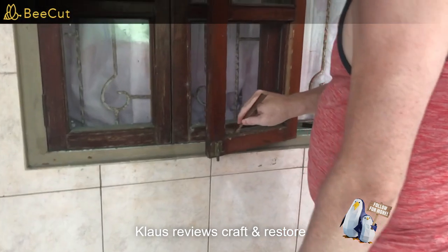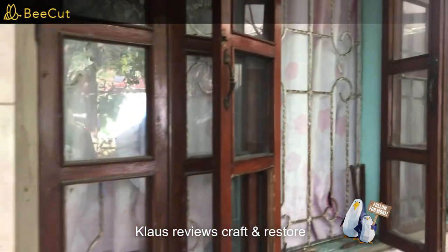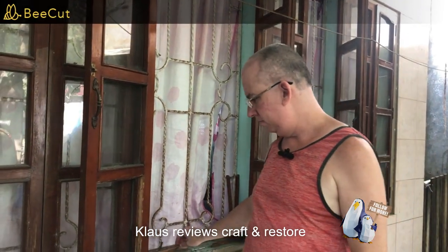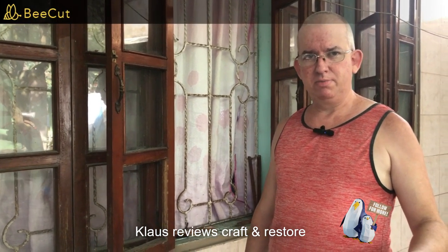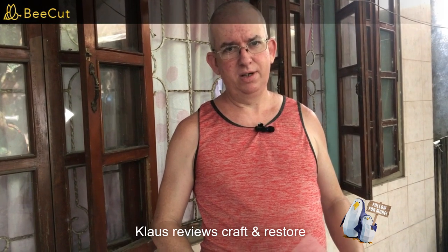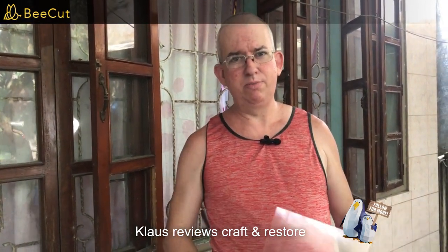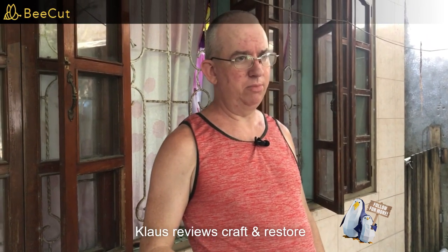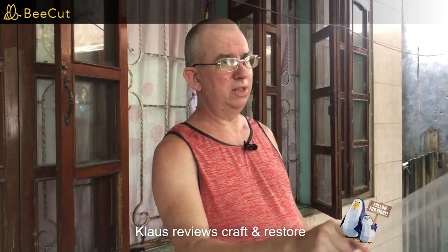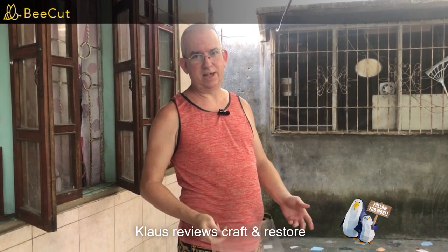I'm gonna clean a little bit of the glass out — we live close to the road and some smart ass threw a rock and broke the window. I've got signs up and surveillance cameras warning people they will be reported to the police, and I'll also try to find them myself. People that do things like that need to be removed from society. I've got my cameras and extra lights out here, and I also have a 12 gauge shotgun waiting for them if they decide to come back.